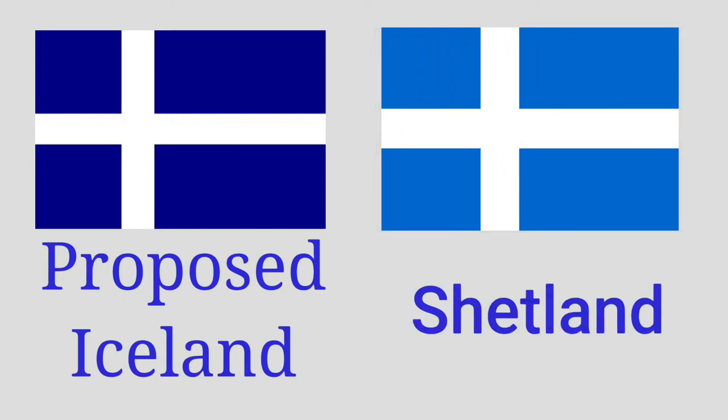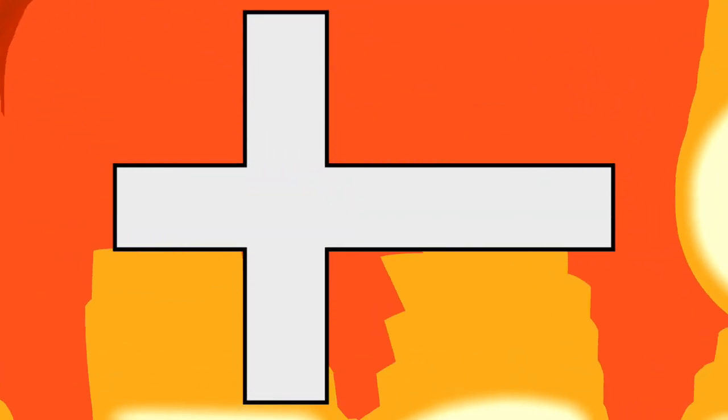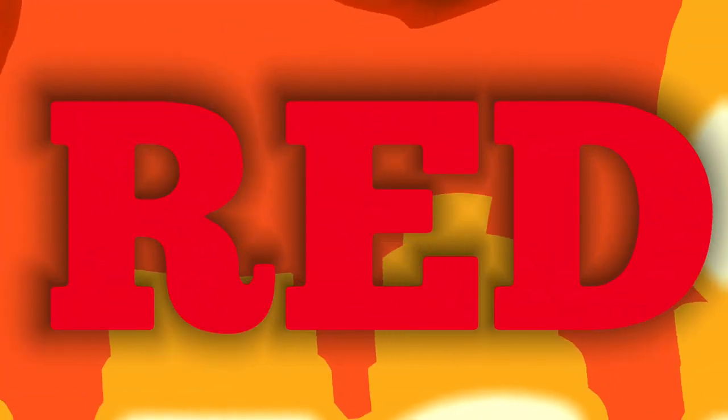The 1914 proposal was rejected by Denmark. The Icelandic prime minister set up a committee to come up with a new flag, and they passed this task to the public to see what they could come up with. An overwhelming 46 entries came back, 35 of which were based on the Nordic cross as the centrepiece. Thirteen of these 35 introduced red to the already agreed use of white and blue. And just when you thought the tale had ended, Denmark still didn't agree — and besides, most of Europe was a little preoccupied with a great war to be worrying about flags. It returned in November 1918 when it was agreed that vessels could fly a local Icelandic flag, and by the following month this design was the first officially flown at sea.